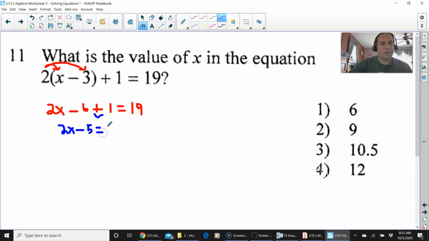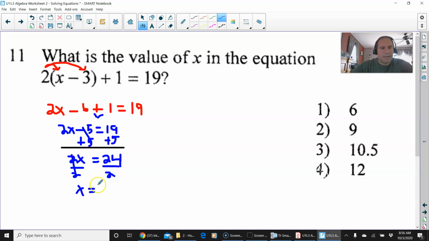Equals 19. And then look, once you combine those 2 terms, you have a 2-step equation that is very easy to solve. You add 5 on both sides. You're showing all of this work, not skipping any steps. You realign those, you reset your equation. Once you take that one step, you reset the equation. It is 2x equals 24. And then finally, this is a one-step equation, and you are dividing by 2 on each side. The 2's cancel, and you get 24 divided by 2 is 12, and 4 is your answer.